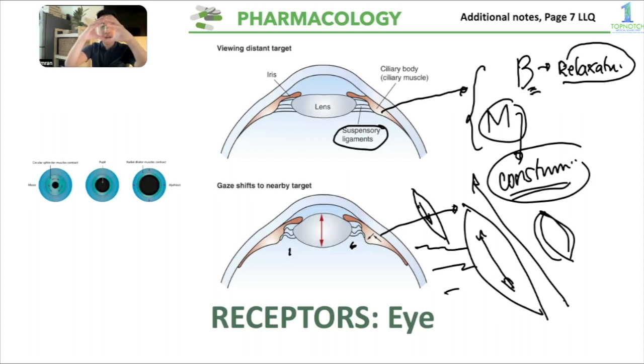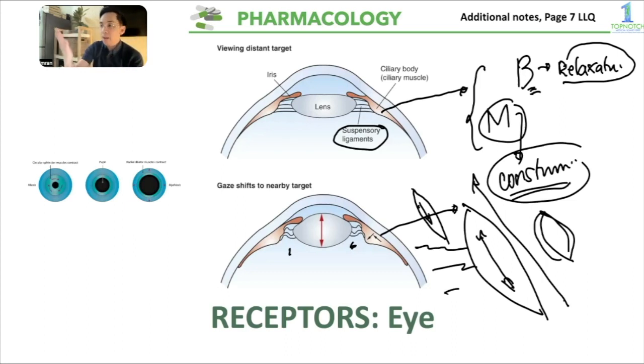So it becomes thicker. Therefore, the gaze will now shift to a nearer subject, no? This is called accommodation. When it's closer, di ba? When you bring it closer like this, you can feel your eyes adjusting a little, no? Because the ciliary muscle should constrict, therefore our suspensory ligaments should be loosened.